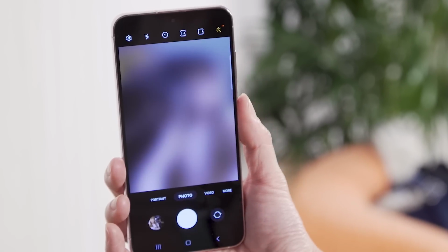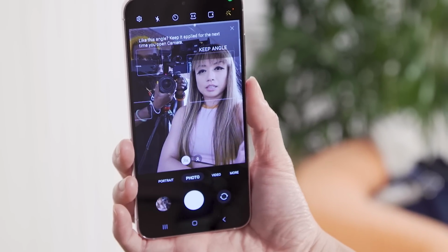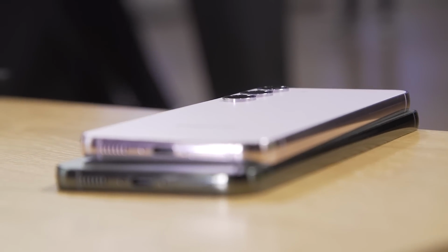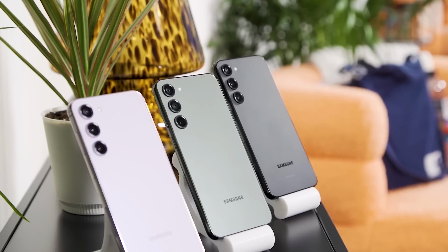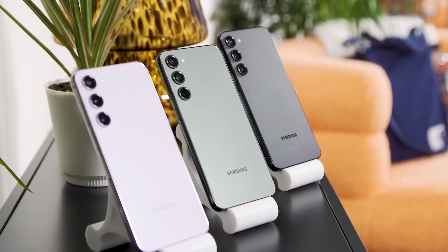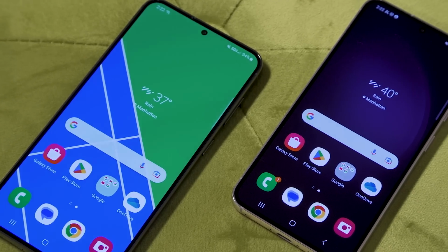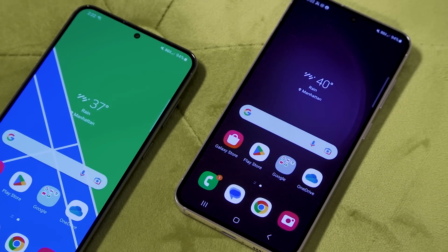Most of the changes that the S23 series has that are different from the S22s are not things that you can really see with the naked eye. For example, they are covered with Corning's Gorilla Glass Victus 2, which is partially made from recycled materials. Powering all of this under the hood is a custom version of Qualcomm's Snapdragon 8 Gen 2 processor, and the custom version for Samsung is called the Snapdragon 8 Gen 2 for Galaxy.